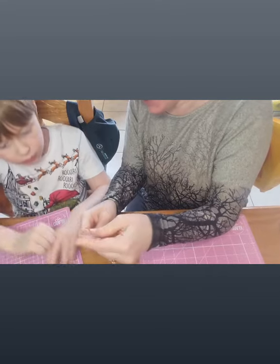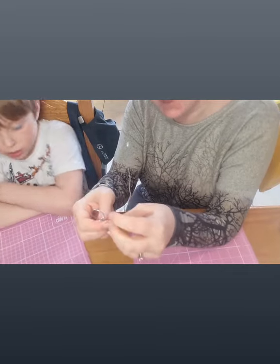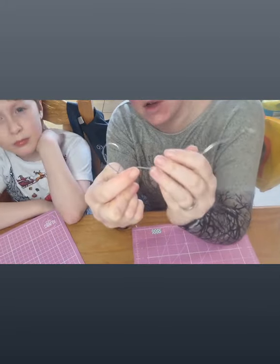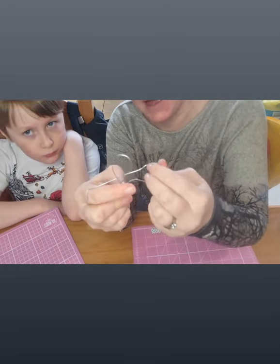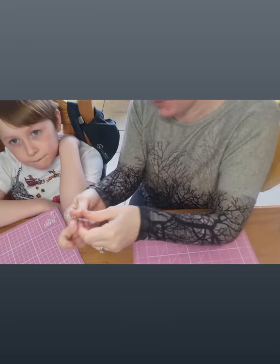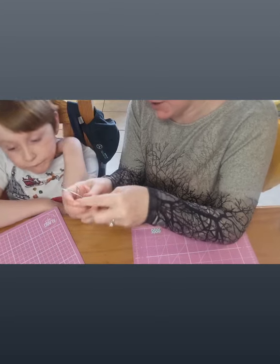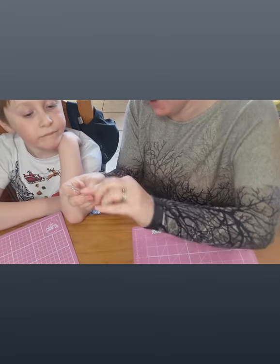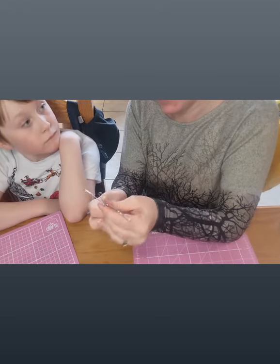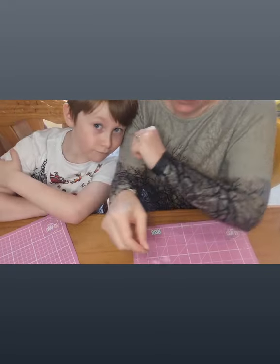Okay, so that gives us the body. And then we've got this leftover bit just here. So what we're going to do with that is take it outwards, like so. So it's starting to give us our arm. And then I'm going to take that back. More than anything, it's giving us our shoulders. Take that back, like so, and then we're just going to pull that across like that. Okay, so we've made ourselves a little T, haven't we? So those are going to be our shoulders, like so, and then we're going to make up the legs in a second. So we're going to need a little bit.